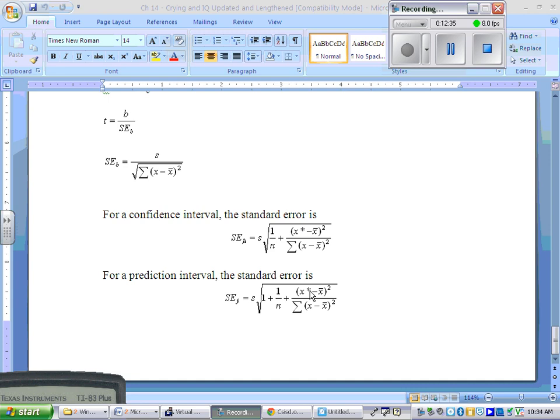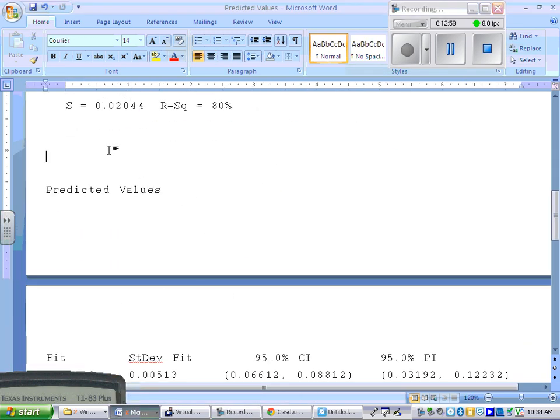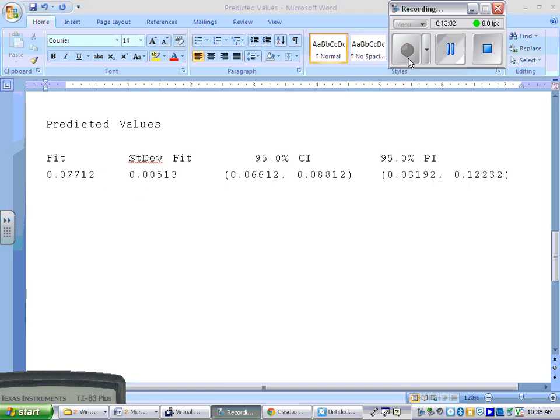The prediction interval, the guess for a particular person, is wider than the guess for a group or a guess for an average. The true average is going to be closer to that prediction than the prediction interval will be, which is for a particular person. So I continued with the Minitab output. And it gave me this. So when I stuck the information into Minitab, it gave me this output. The fit, that's where the data point fits the line. That's the 0.077. Standard deviation of the fit is that standard error business.